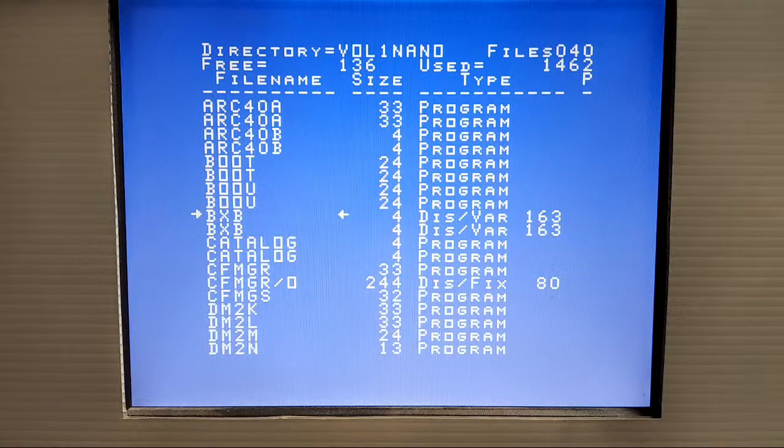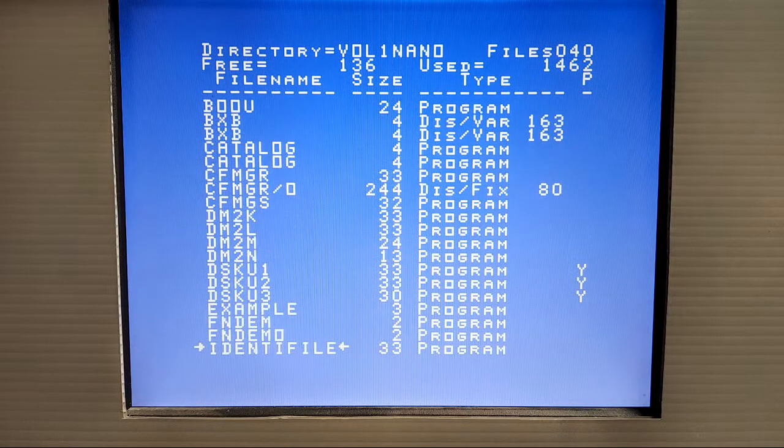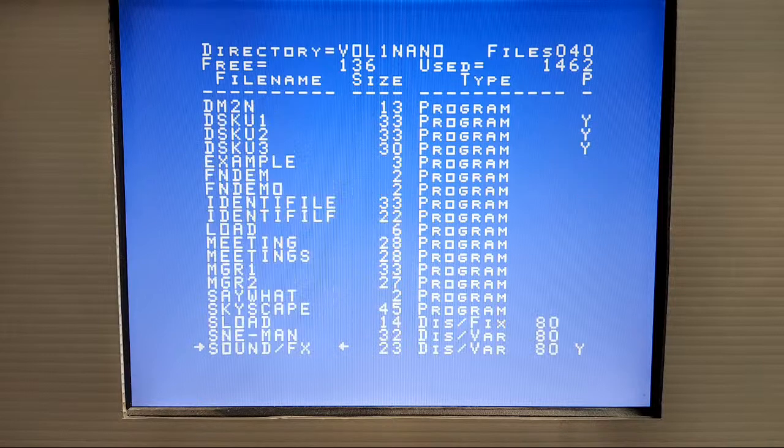The catalog disk here, Compact Flash Manager, Disk Manager 2000, Disk U. Identifile is great to tell you what kind of program you've got. Meeting, that's the marquee that we have for the starting of the meeting. Manager is DM1000.